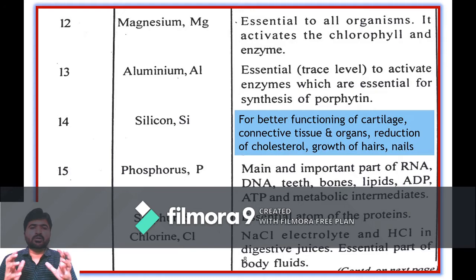Silicon is also a trace element in the biological process, and silicon is also used for the better functioning of the cartilage. Cartilage is basically a soft tissue, present in between the joints. We know that knee problems are because of the lack of cartilage. Such cartilage is very important for the better functioning of the joints. It is called a connective tissue, which connects the two joints, and it is soft and very important for the movement of the joints. For the better functioning of the joint, silicon helps in the better functioning of the cartilage.